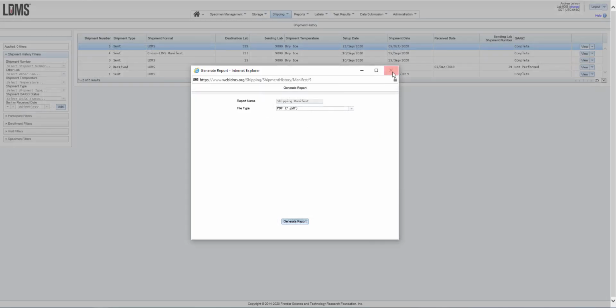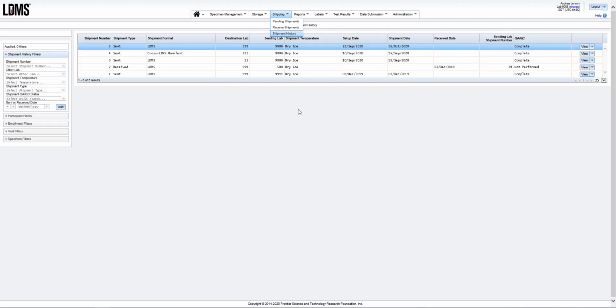We close this. So that is the workflow for the processing of samples within the LDMS for REPRIEVE. Do a session within Specimen Management and assign a storage position to those samples within storage. When it is time to ship according to your schedule, you go into the shipping module, you create a new batch in which you place that storage container. It is then sent to the biorepository and you continue accessioning samples for the study.